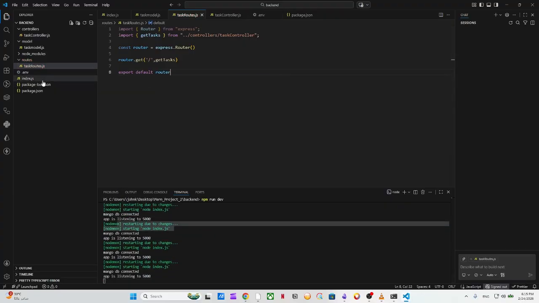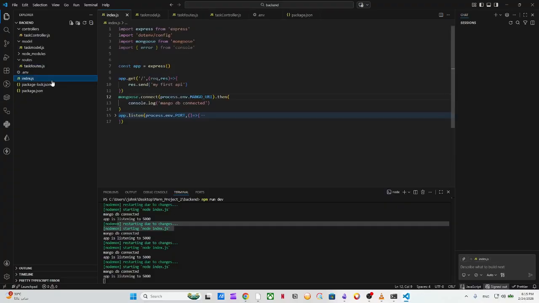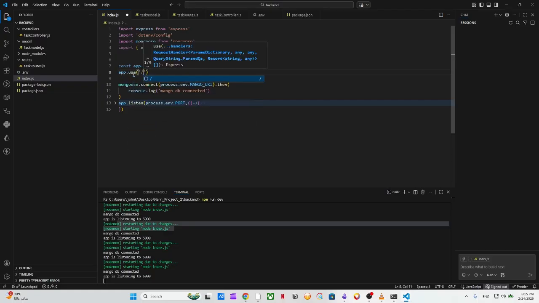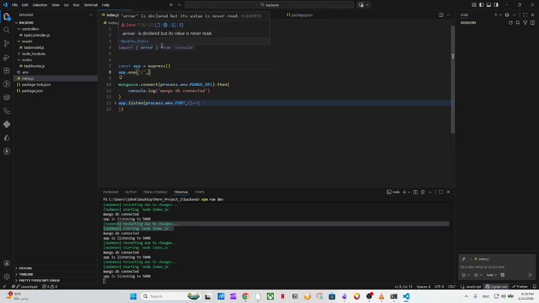Now there is one more step in index.js. I am supposed to remove this one because we don't need it anymore. Instead I'm supposed to use app.use, and type the path, let's say tasks for example, and the task routes.